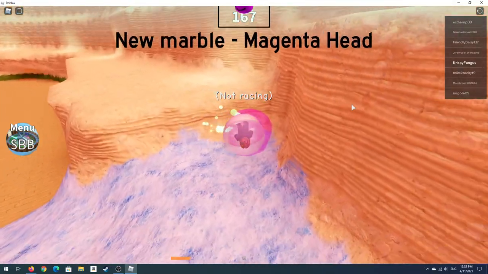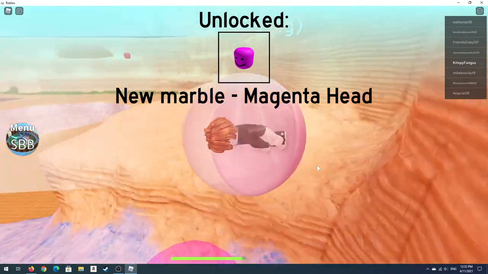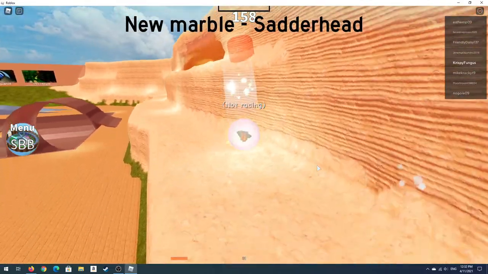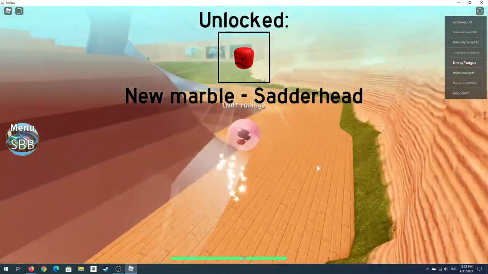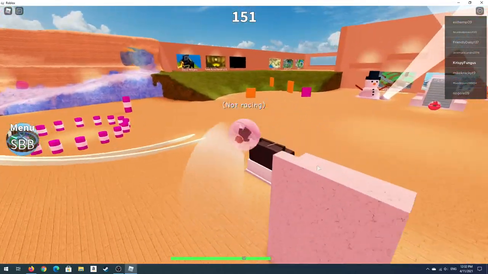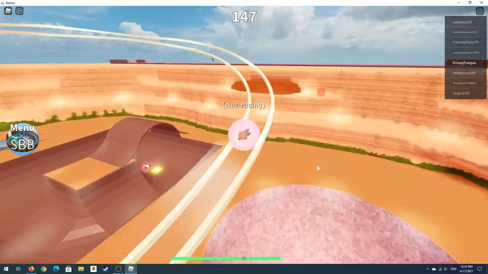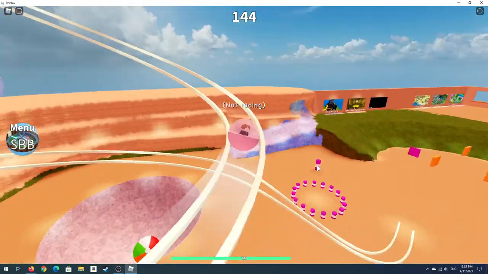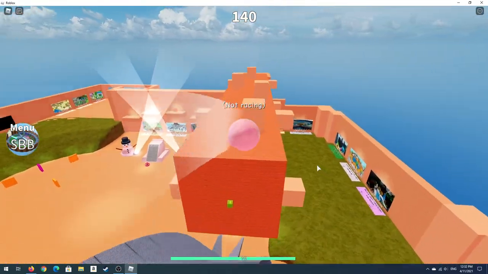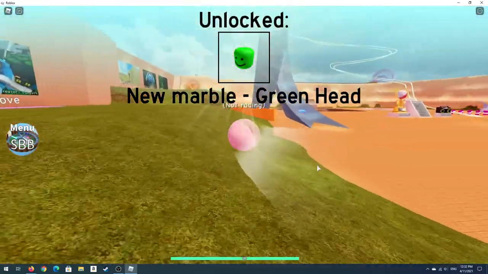Okay, next let's get this pink one right here. You spawn right there, so these ones are very easy. Right, there's another one right here. The sadder head. There's nothing over here, so there's these rails. Right here, you're gonna want to go on them. So go up the rails, pretty much, right? So then get over here. And you're gonna get the green man.